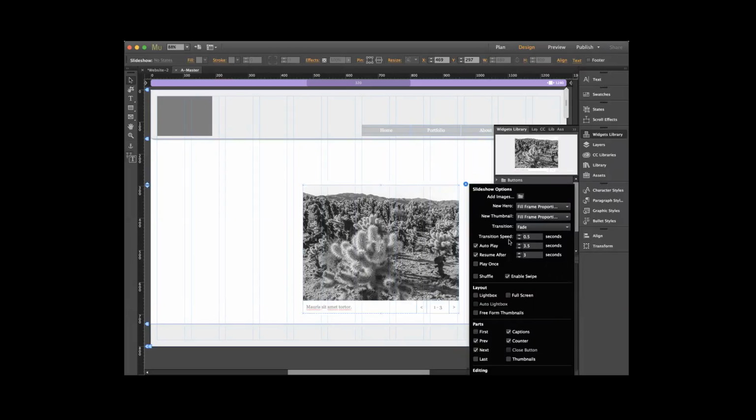And then you can set the transition speed. The time between photos is 0.5 seconds. So when it fades one out and fades one in, it takes about half a second. It stays on that picture for 3.5 seconds. It will start over again once it reaches the last picture after 3 seconds.